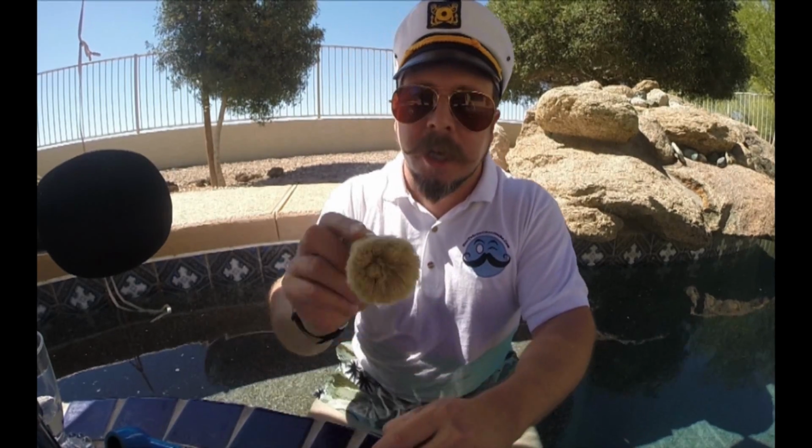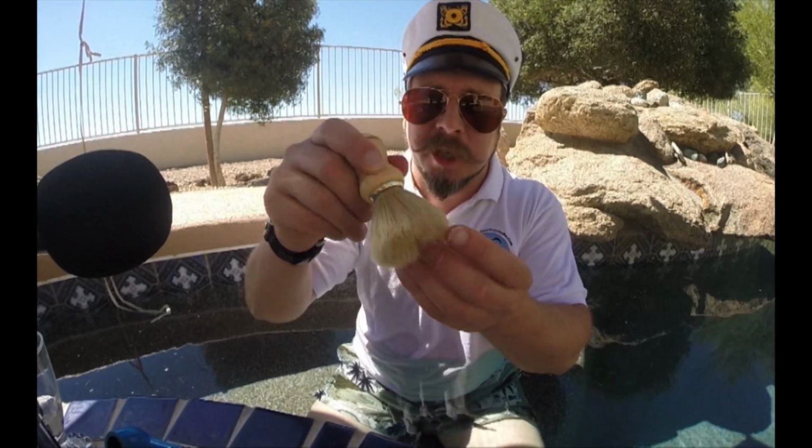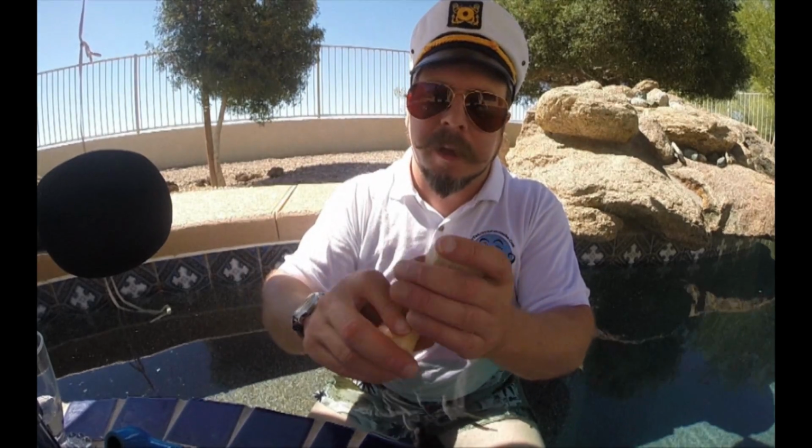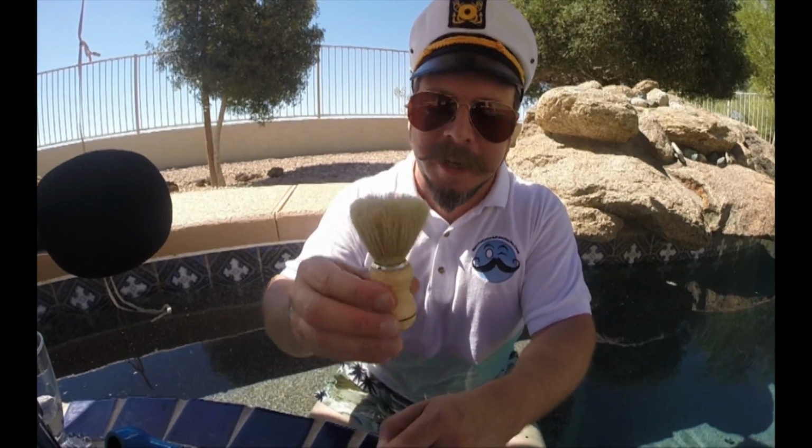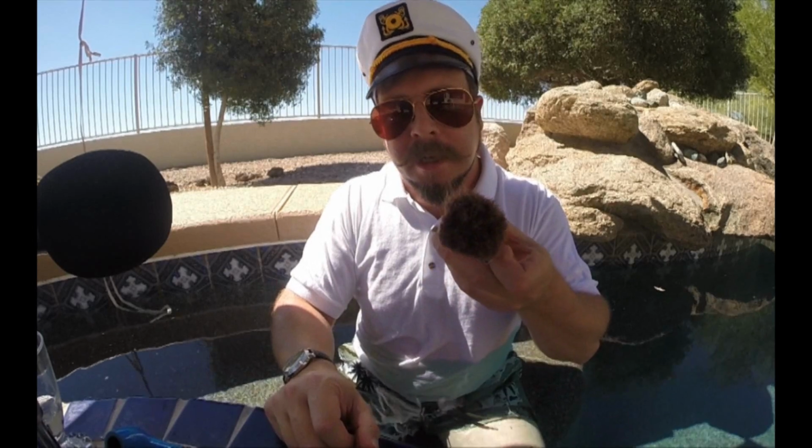But back to maintaining your horsehair brush. You can see this is in excellent condition for what it is. I experiment on this one a lot, strangely enough, so I'm surprised at the condition it's in. But that horsehair is looking good. This one, however, has seen some better days.